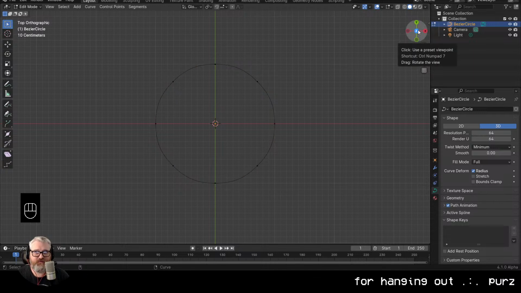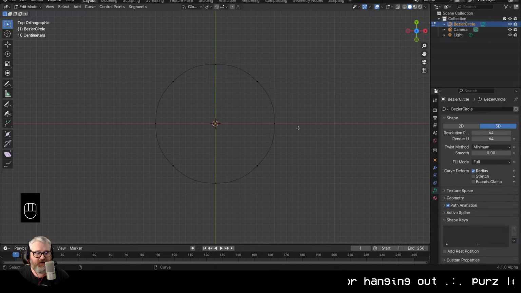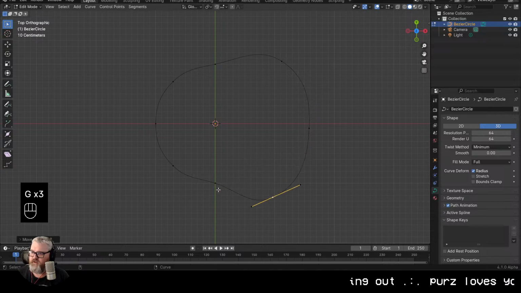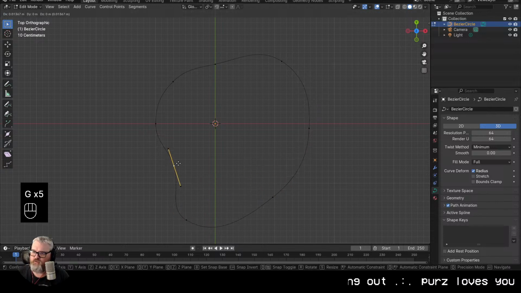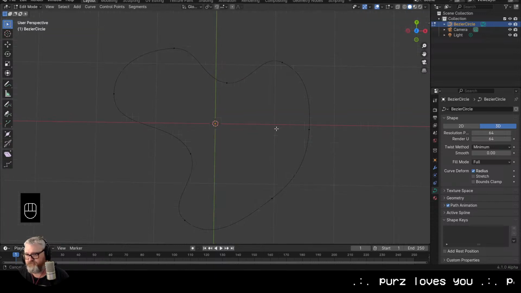So we're going to hit the little Z arrow to bring the camera perfectly 100% looking down like this, so that I can grab them and start moving them. So I'm going to make a racetrack out of these by just grabbing them, hitting G, and then just moving them around. Grab it, hit G, move it, click. Repeat for each point. All right, we got our sweet little racetrack here.